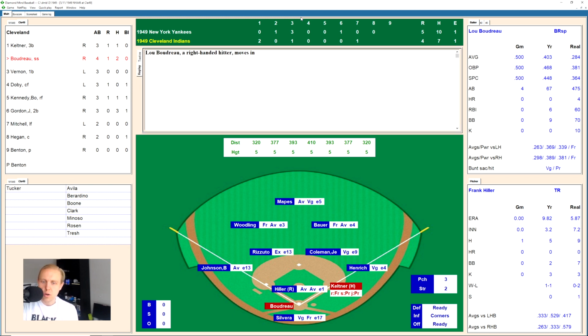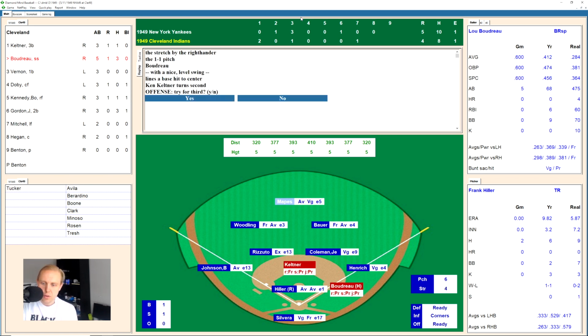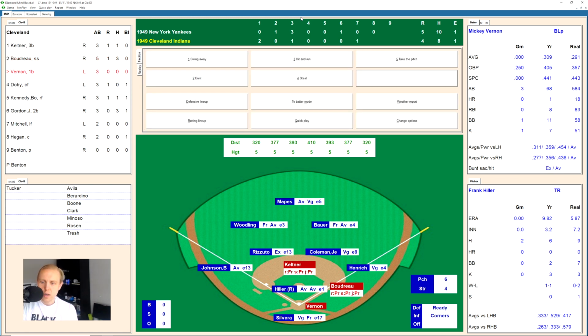That'll bring up Lou Boudreau. Runner on first base, nobody out. And there's a ball in there to Boudreau, 1-0 the count. And there's one foul back. It's 1-1. And there's a base hit lined over to center field, and Mapes has him with his arm. We're going to play it safe. And Kellner's going to stay at second base, and that'll bring up Mickey Vernon.